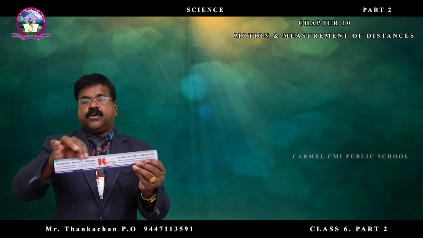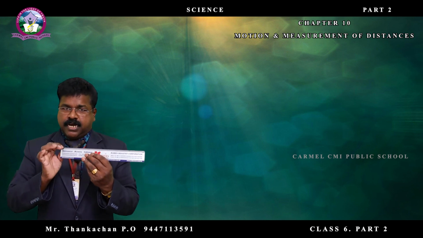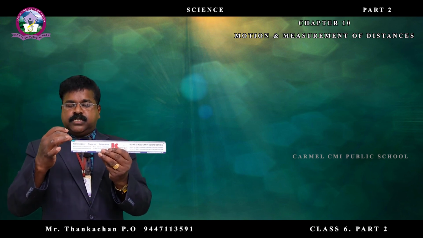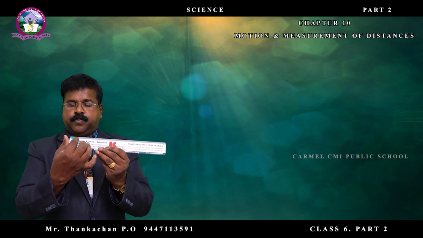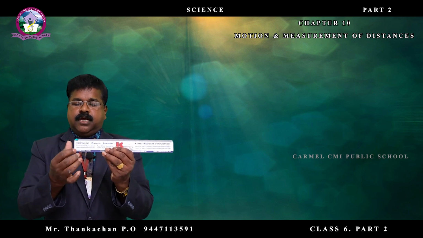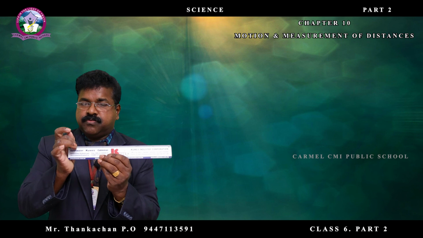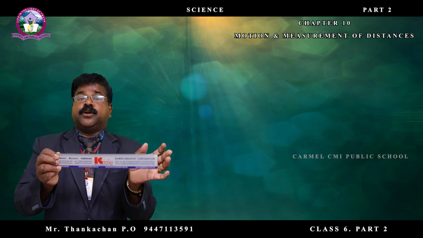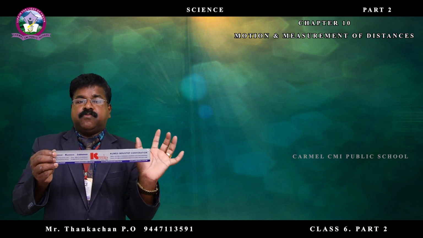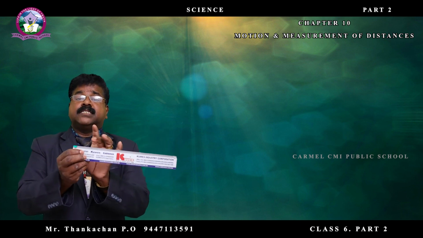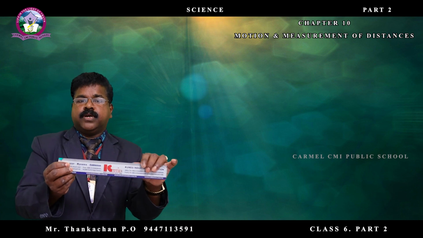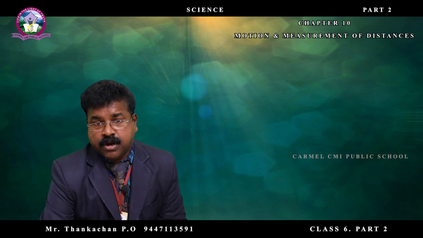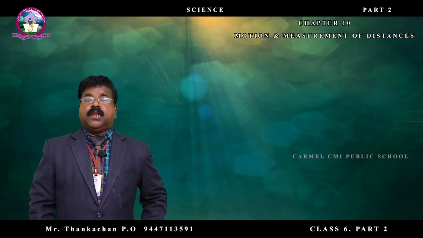Okay, so that is the way you have to do. Suppose if you are using a damaged instrument to find out the measurement, the damaged portion you have to leave, then start from a particular correct position. For example, if you are starting from 2 and the final measurement we are getting is 30, then in order to find out the correct measurement, from the final reading, you have to minus the initial reading. Then you will be able to get the correct measurement of the distance. So that is the way of finding out the correct measurement of any objects.